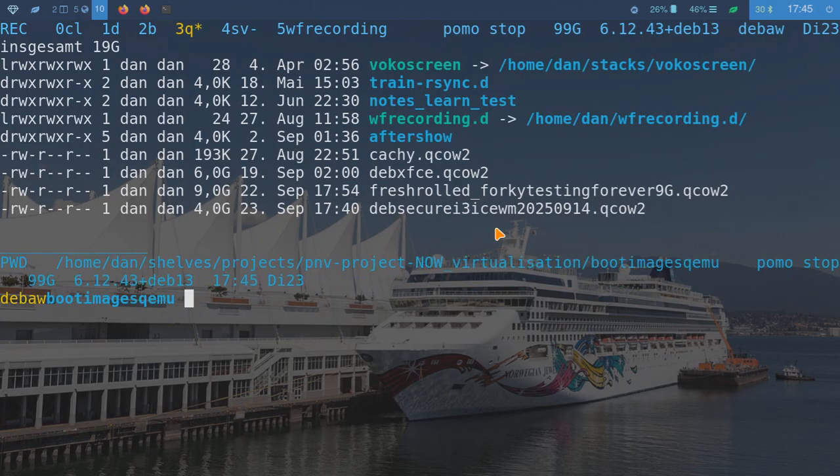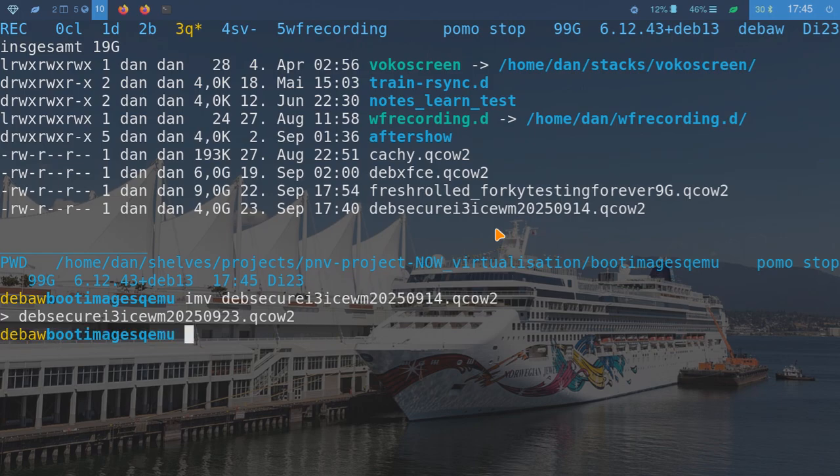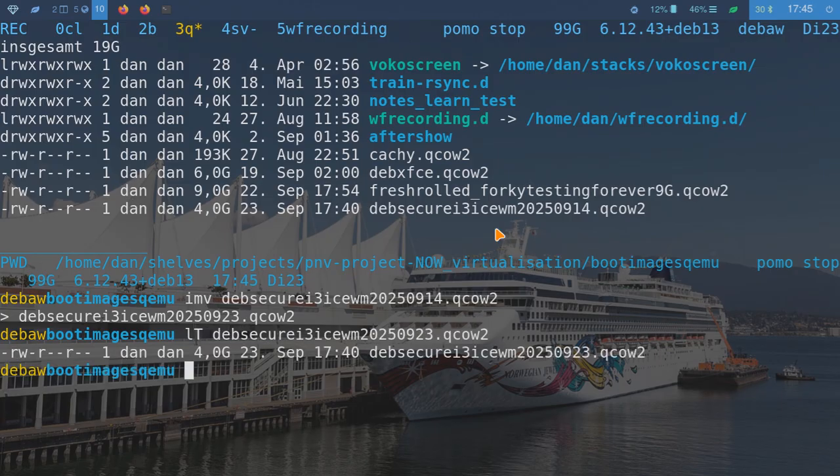Remove, and then instant move or improved move. I'm not sure what exactly the I stands for. Let's change deb secure. For example, this is how I rename my files. Here I change 32 and then enter, and the file name is changed. It's very easy. I absolutely like it. And now you see this is the file renamed.